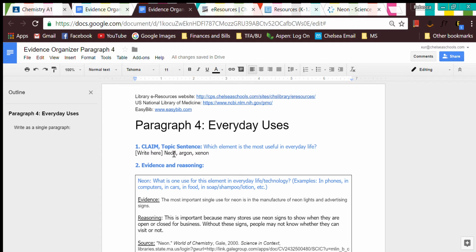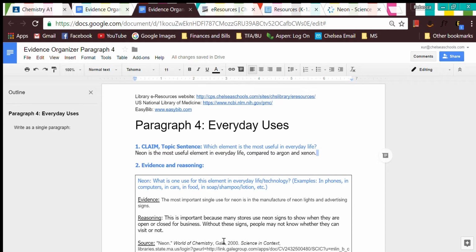Let's say I've already done my research for argon and xenon too, and I decide that neon is the most useful element compared to argon and xenon.